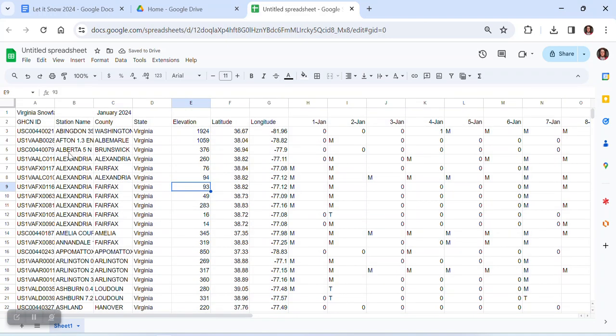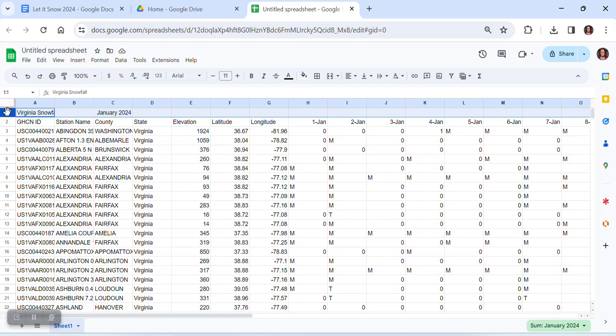So Virginia. We have location ID here, the weather station name, the county, the state, the elevation, latitude, and longitude. Now, whenever we're working in GIS, we have to have what are called our field names. This is the top of your attribute table, right across the top. So first off the bat, we've got to get rid of this first row. So I left click this row, the whole row. Now I don't want to just clear it and have it be a blank row. That won't work in GIS. I need to actually get rid of it.